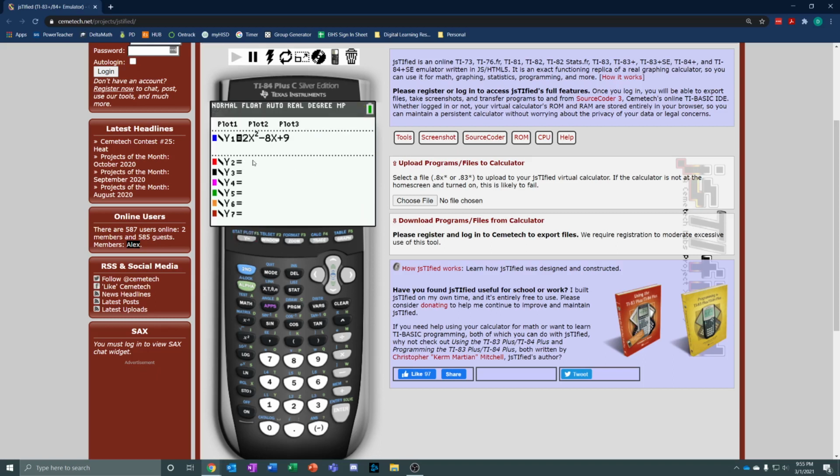Let me go back into here. I'm going to enter a second problem. I'm going to make it a linear one. I'll do something simple, like 2x plus 2. And I'm going to go back to the graph, and now it's going to leave that one. It's going to graph that guy right there. That's what I was hoping for, okay?